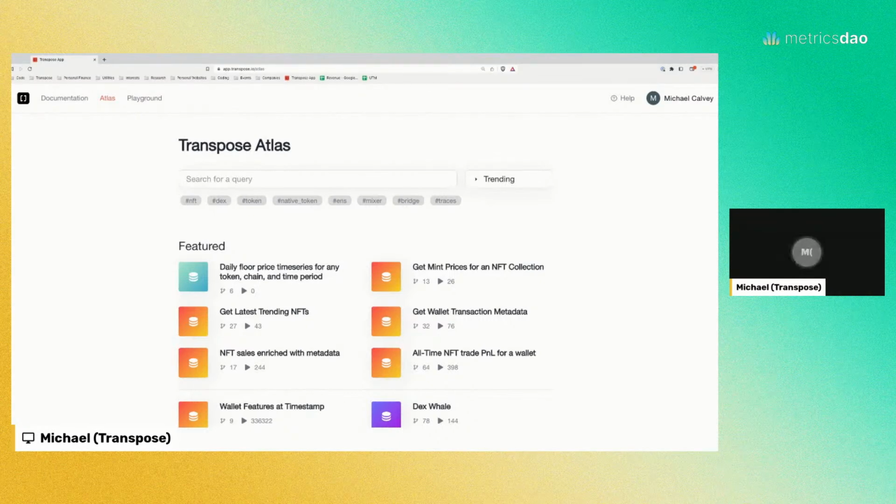And on the visualization side, no, we also don't support out of the box visualizations. This is another thing you could think of as a limitation, but really the reason we don't support visualizations is because the main way people interact with Transpose is with our APIs. So you would use like a Jupyter notebook or something like that to display data.